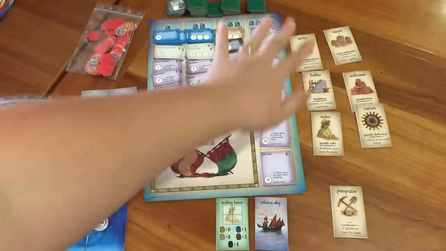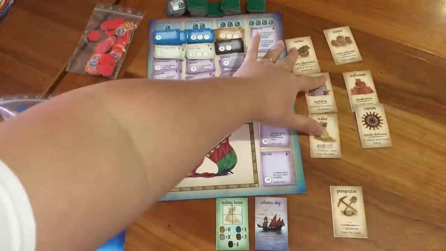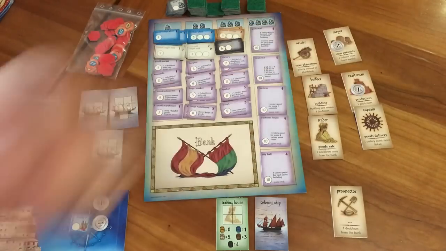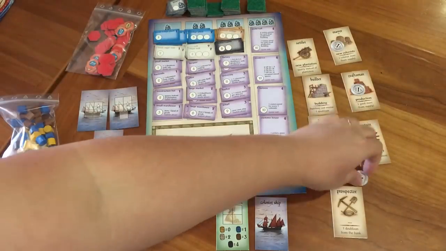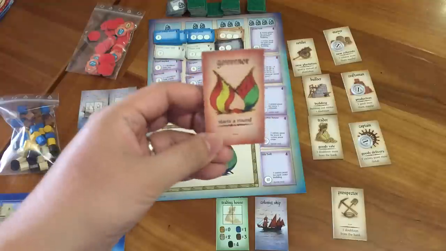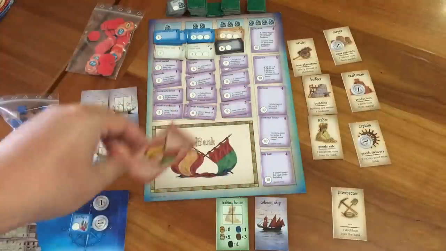Any roles that aren't chosen get doubloons placed on them. So let's say these three were chosen and these three were not. I would put a doubloon on each role card that was not chosen. You then place all the role cards back, and then the left neighbor of the player with the governor card takes the governor card, and they become the governor for the next round, and they get to choose the first role for the next round, and so on.